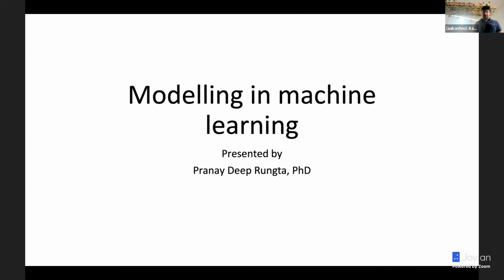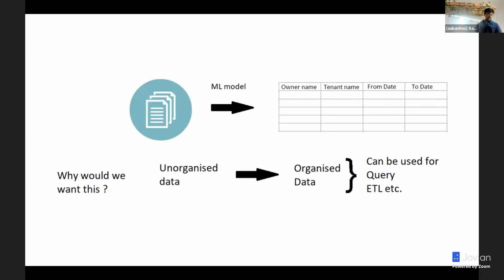So with that, let me start with a particular example. And the main focus of this particular talk, so the talk is not very long, it will be somewhere around 10-15 minutes. The focus is not going to be around algorithms, but one particular step of machine learning. So how machine learning exactly works? In machine learning, there are 2 steps. One is we talk to business and we try to understand their problem, how do we want to solve it.